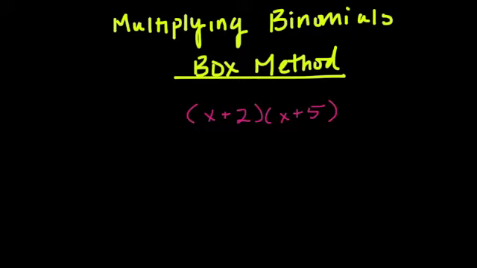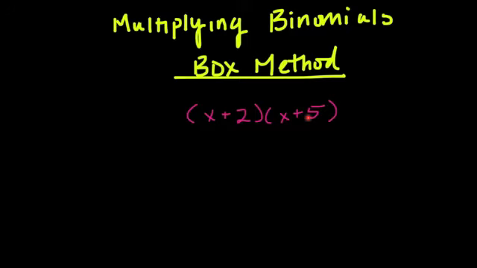Going to talk about multiplying binomials together. A binomial is a two-term polynomial. Notice in this one we have two terms in each parentheses. In the first parenthesis we have x plus 2. In the second parenthesis we have two terms again, that's x plus 5. So it's not just as simple as multiplying the x's and then multiplying the numbers together. We have to multiply all terms. Essentially you're distributing to everything.